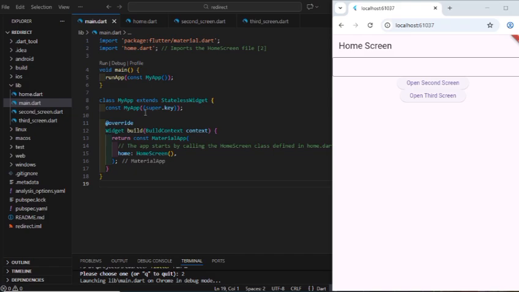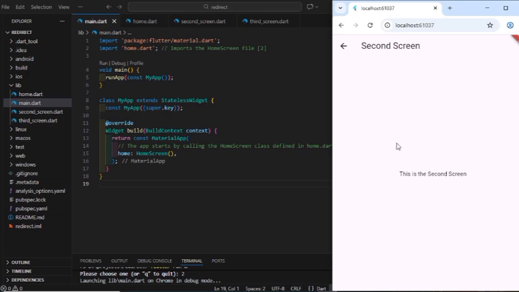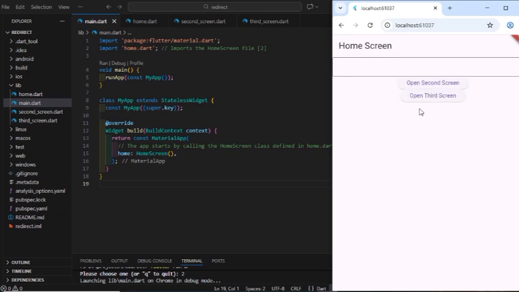In this video we are going to see how to create a screen that will call the second screen, as well as how to pass values from one screen to the second screen. This is basically similar to passing values through a URL from one platform to another, or you can say from one screen to another screen. As you see here, this is the home screen, and inside I'm just pressing on open second screen, and it shows me the second screen. It redirects me to the second screen.